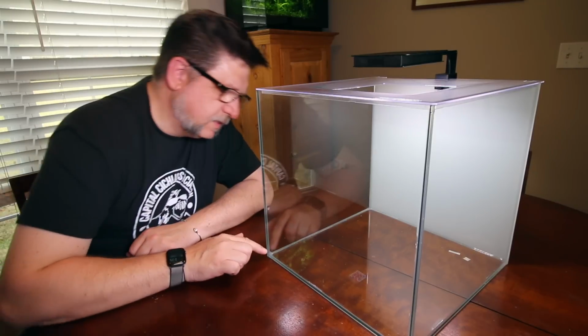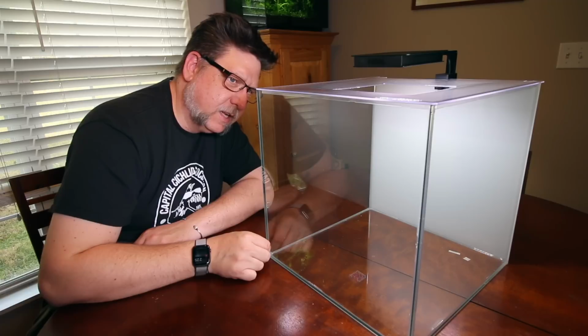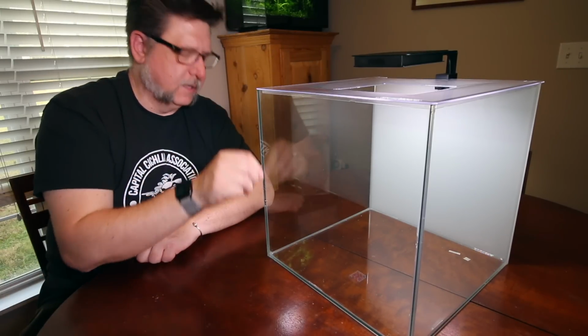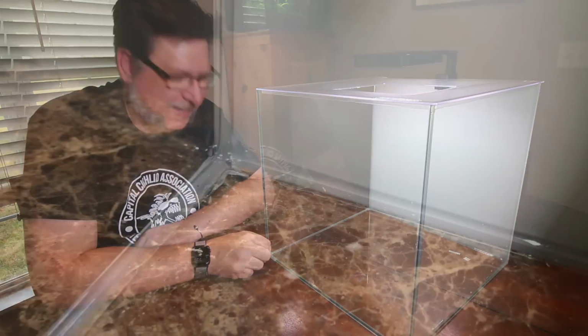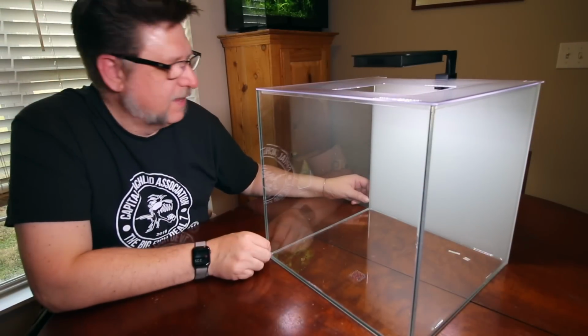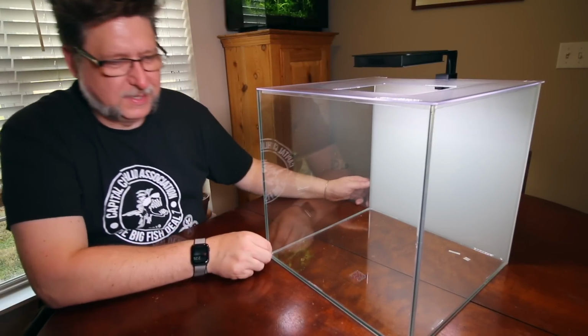Looking around the sides and looking at the seams and stuff, it seems to be really clean. I think they've done a really good job of sealing this. Let's hope so, right? But it doesn't look too goopy or anything like that. It looks like it was done professionally and not nearly as slapshot as some other aquariums I've seen.